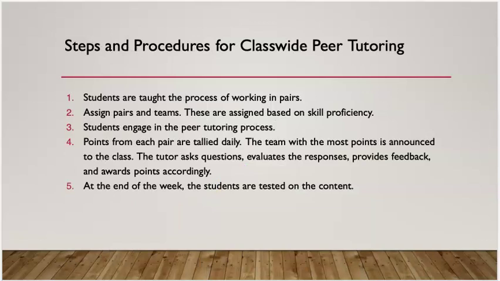The steps and procedures for class-wide peer tutoring. Students are taught the process of working in pairs. You assign pairs and teams. They are assigned based on skill proficiency. Students engage in the peer tutoring process. Points from each pair are tallied daily. The team with the most points is announced to the class. The tutor asks questions, evaluates the responses, provides feedback, and awards points accordingly. At the end of the week, the students are tested on the content.